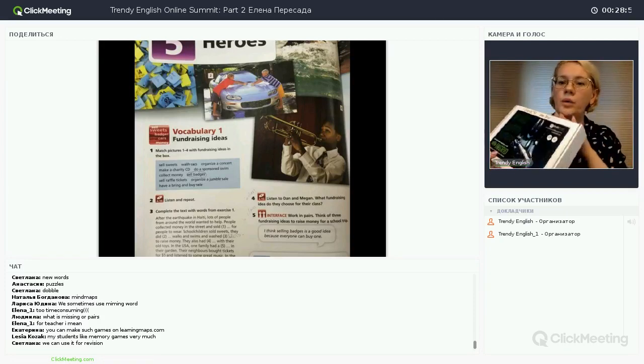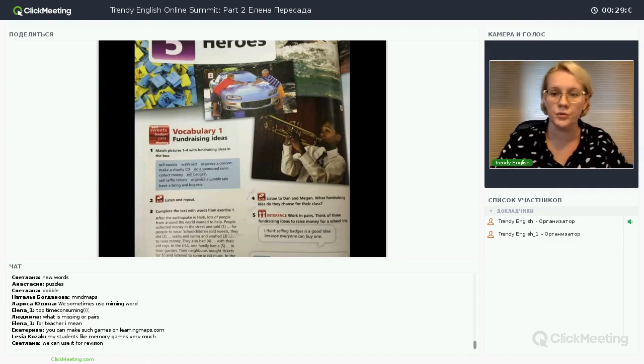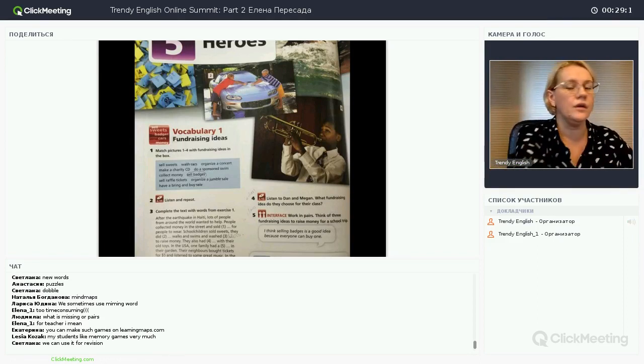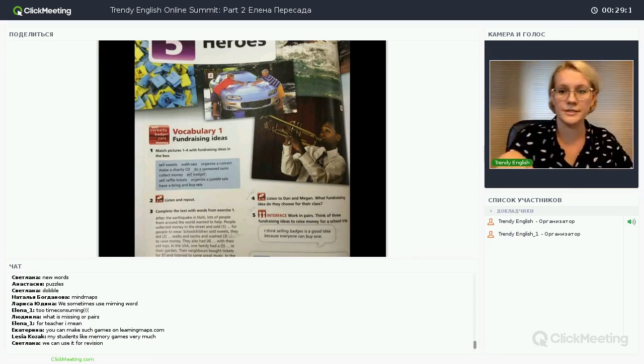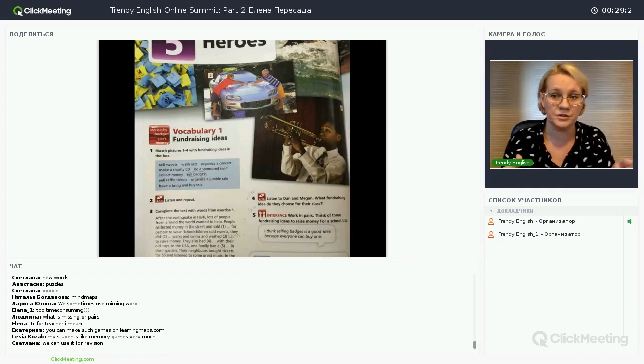And in this game, where we work with daily life vocabulary, the new words are presented in the following way. We divide our students into two teams, and I put flashcards and word cards on the table, and then I read a definition. So students don't know these words. At this time, these words are new. But they have word cards and flashcards on the table in front of them.